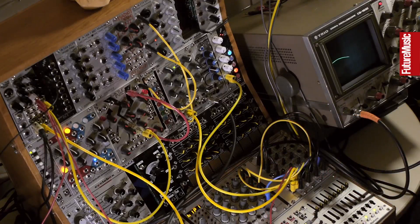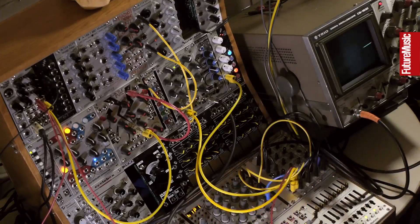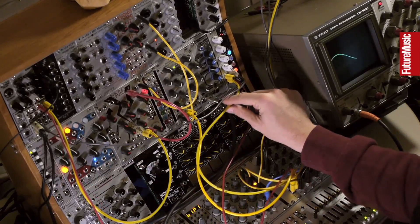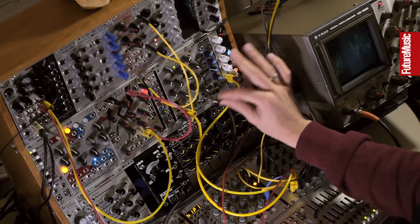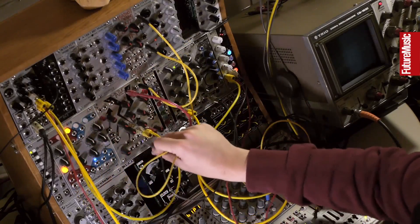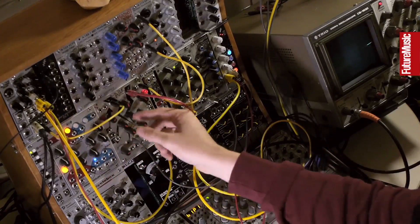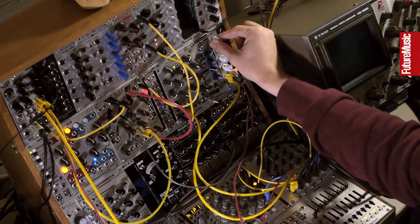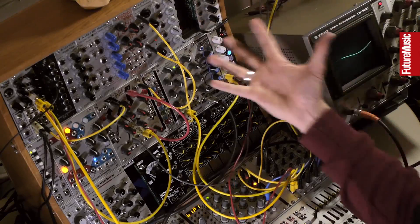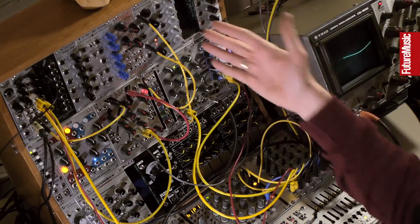It is very smacky though, so let's slightly modify it. We've got our very first signal — the raw basic drums with no compression applied — and then we've got our version that has compression applied going into a mixer. We need to apply some makeup gain to this; in order to do that, I'm going to use the other channel of the Maths. So we've created a much smackier, powerfully compressed version of our drums. The lesson here is that if you have a few simple modules, together they allow you to create something really cool — a compressor — which has a use.